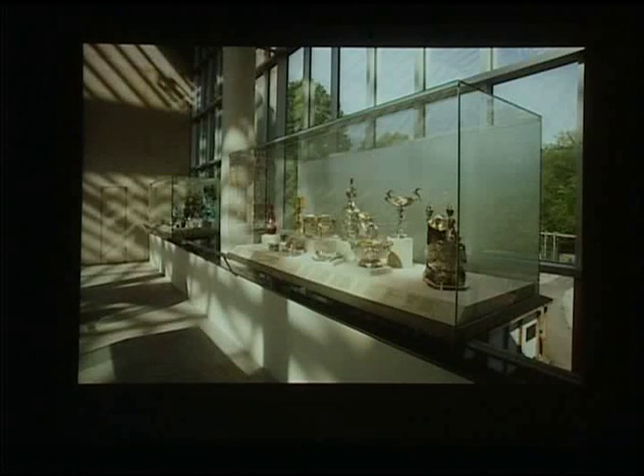While most of the display cases on the balcony were refurbished, several new ones have been added, bringing the total to 41 cases on the upper balcony on the second floor, and another 13 brand new cases on the mezzanine level below. This has enabled us to display almost 400 more objects than were originally displayed when the Engelhard Court opened in 1981.